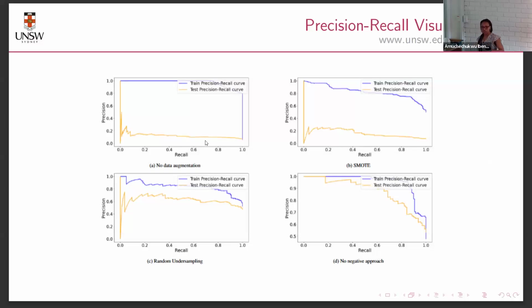Now we looked into the precision-recall visualization of the data sets we have worked on. Before we did the augmentation, this is the precision. The train was 1, but you could see the test is not moving anywhere. It's almost like a flat downward line. It's similar with SMOTE and no augmentation, no difference. They have the same result. But when we tried the random oversampling approach, you could see how it went up. They are doing very well in precision and recall. And now this is the non-negative synthetic approach. You could see them moving towards one, all going almost in the same direction.